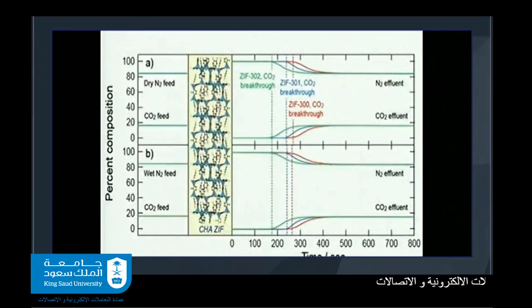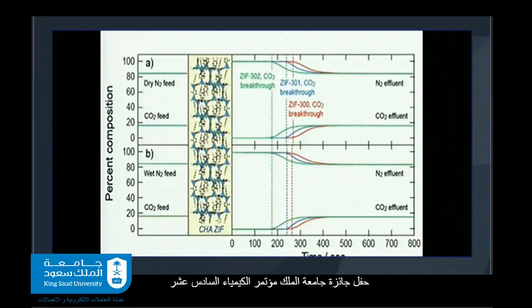Another way to do it is to create a hydrophobic MOF so that the water is prevented from getting through. So here's the same experiment, a breakthrough experiment, but now you have a dry feed of carbon dioxide and nitrogen, and you can see carbon dioxide being held into the pores. It comes out at 0, and then before it breaks through. And as I introduce water, exactly the same performance as the dry bed. And this tells you that the idea of capturing carbon dioxide in the presence of water is possible, and it is viable. And so this is a very, very exciting development in the field of carbon dioxide capture.